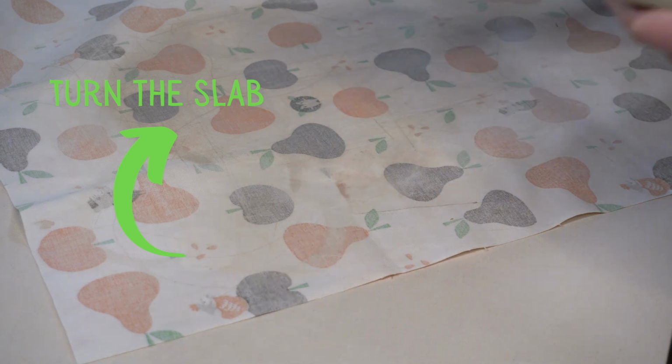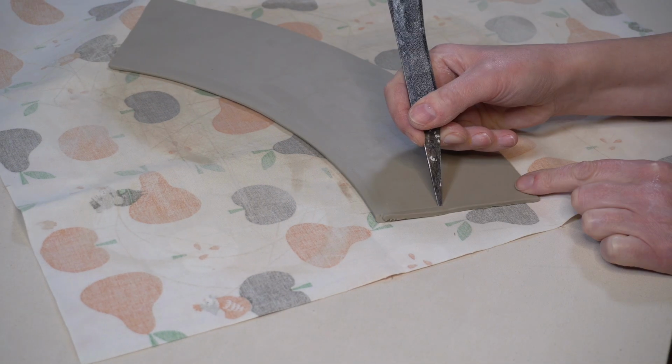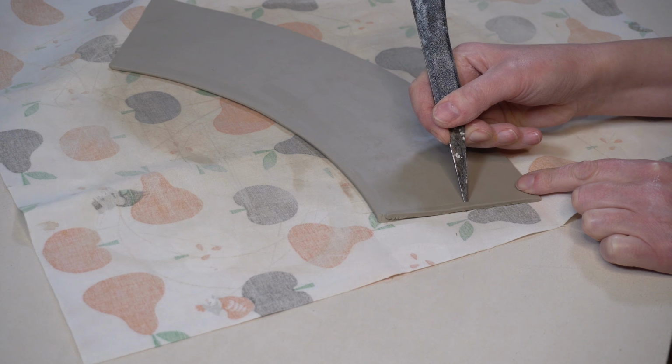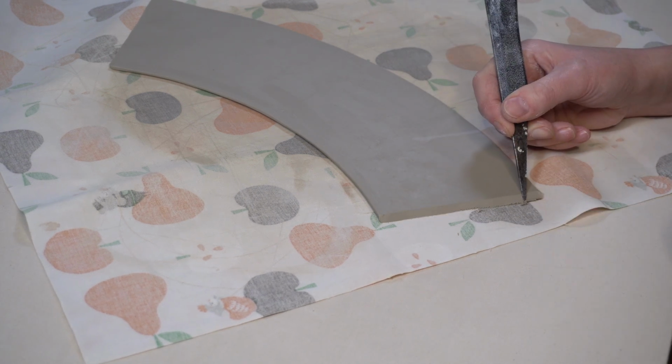I bevel the clay by holding the knife at about a 45-degree angle. Then I draw it along the end of each slab. It's important to turn the slab over and bevel the other side in the same way. If you don't turn the clay over, the two beveled edges won't overlap when they meet up.